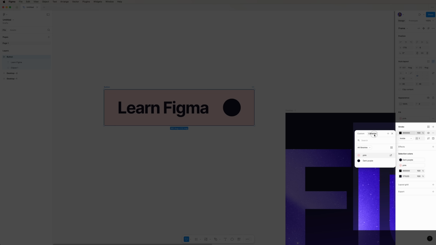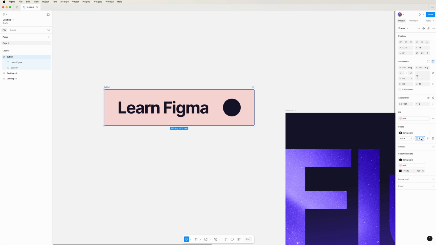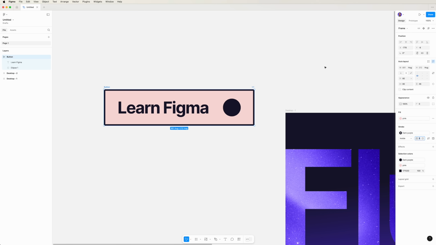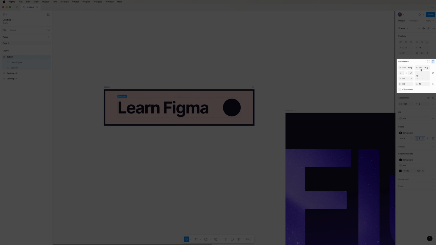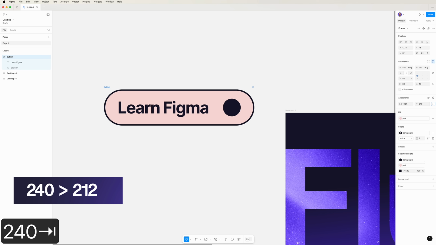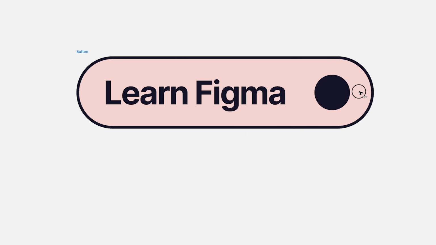Stay within our libraries. And let's change the size of this stroke to 10. That's the line around the edge. The border, you might call it, 8 looks enough. So at the moment, the height is set to hug. So if we make these corners rounded to larger than the height of this whole frame, it will turn the whole thing into a pill shape. I'm just going to finesse the padding a little bit.